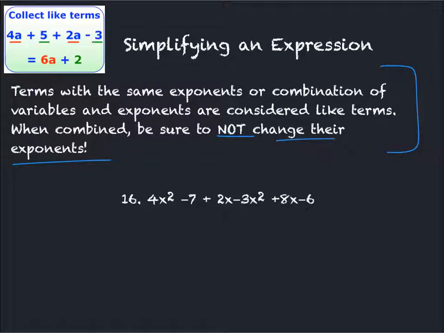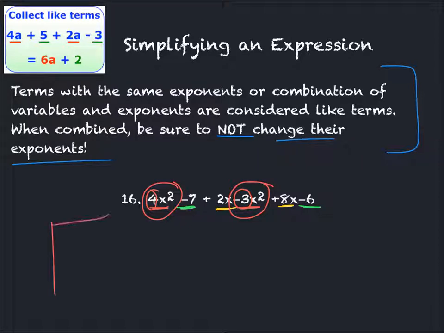Okay, so here's an example where we are going to have to combine terms that contain exponents greater than 1. Here we have a 4x squared and a negative 3x squared. We also have a couple constants that we're going to be able to combine, and we also have two terms that just have an x. Now, I'm going to do the red first. The red is 4x squared and negative 3x squared. When you're combining like terms, you're only going to look at the coefficients. So in this particular case, we have 4 and negative 3. The x squared part doesn't matter. All we're going to do with the x squared part is just add it back on to our term once we are done combining the 4 and negative 3.